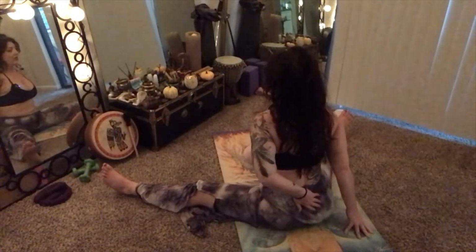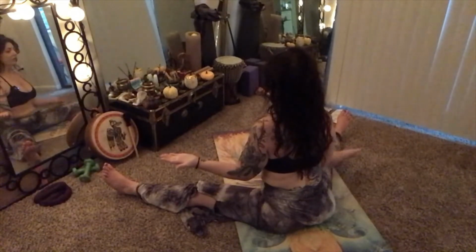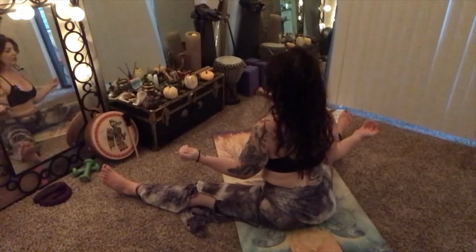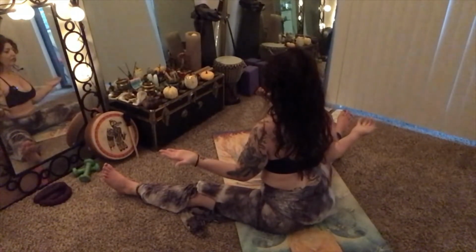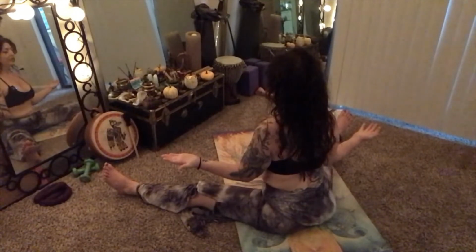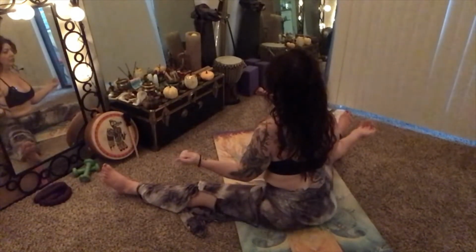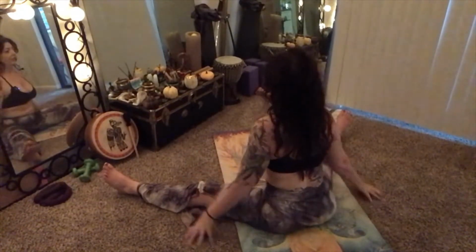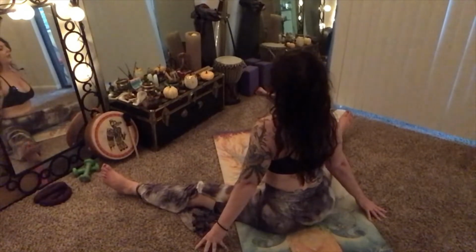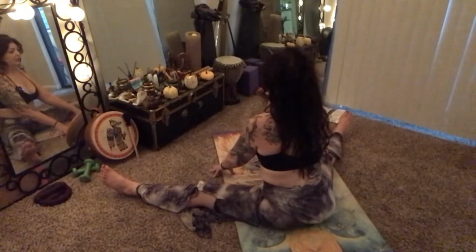So just playing with that, and then maybe doing left glute clench, let go. Right glute clench, let go. Clench, let go. Then maybe clench, clench, let go, let go. See how that feels. And then maybe one, two, three. One, two, three. Left, right, left, right, left, right. Just put on a song and do this as a warm up for your glutes.